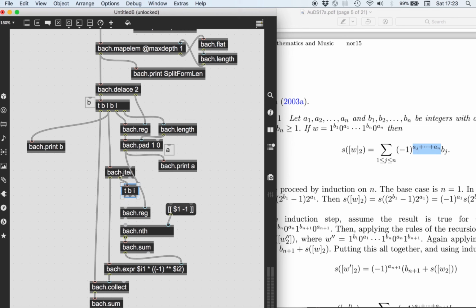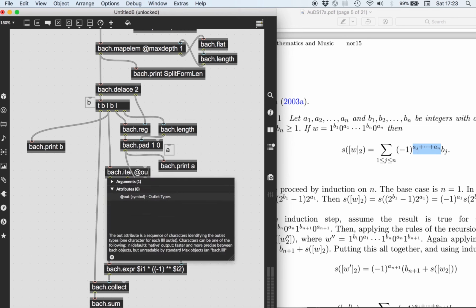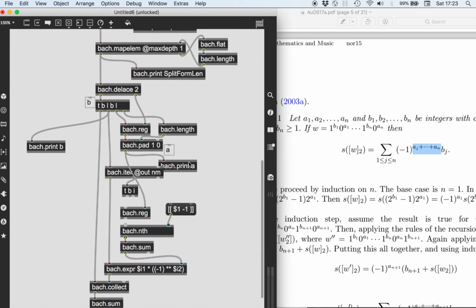So we need to have an nth, so that the first outlet is negative, the second one is max. And the integer will be $1 here. So we can take all the elements from the index that comes from here to the end, -1. And then we can bang the register, which contained the list of A's.